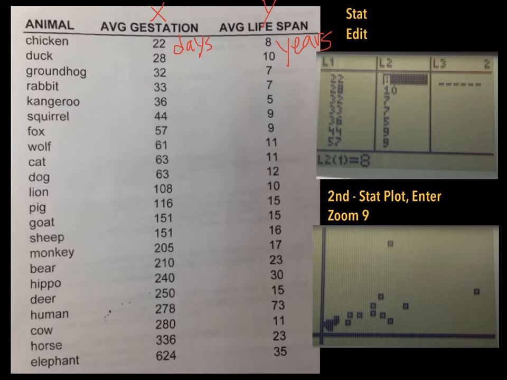Now you're probably going to be asked to graph this by hand. So what you would have to do is just draw your x and y axes. You want to make sure you label them like that. Sorry about my really bad handwriting. It's hard to write sideways on an iPad with a stylus. But you need to make sure you always label your x and y axes, and then you can come up with a scale that works for the points that you have and just plot them by hand.